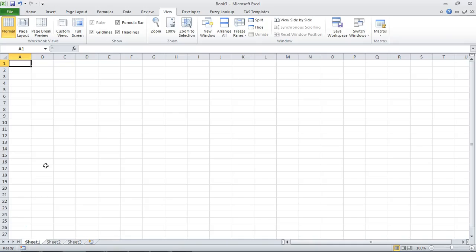Page down allows you to scroll one page of the Excel sheet at a time. For example, right now you can see from row 1 all the way down to row 27. If you press page down, you can now see row 28 all the way down to row 54. Another page down and you can now see row 55 to row 81, and so on. Page up does the exact opposite.